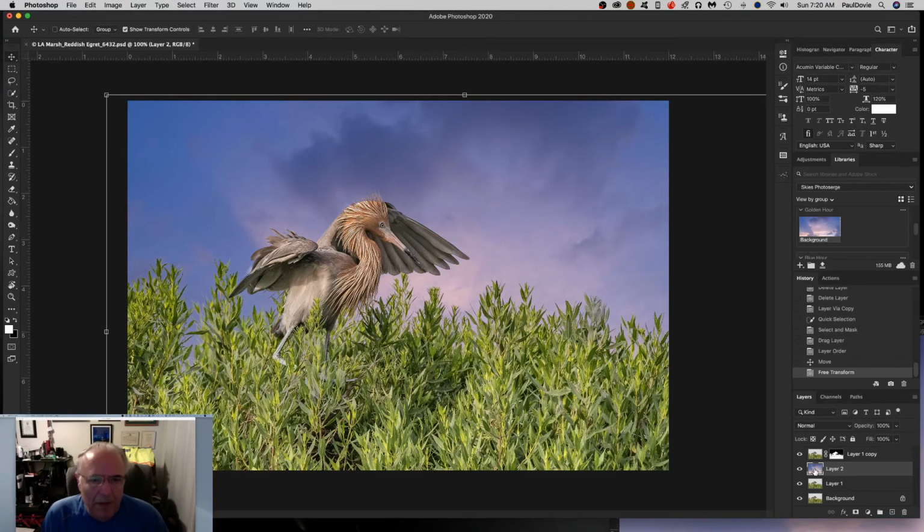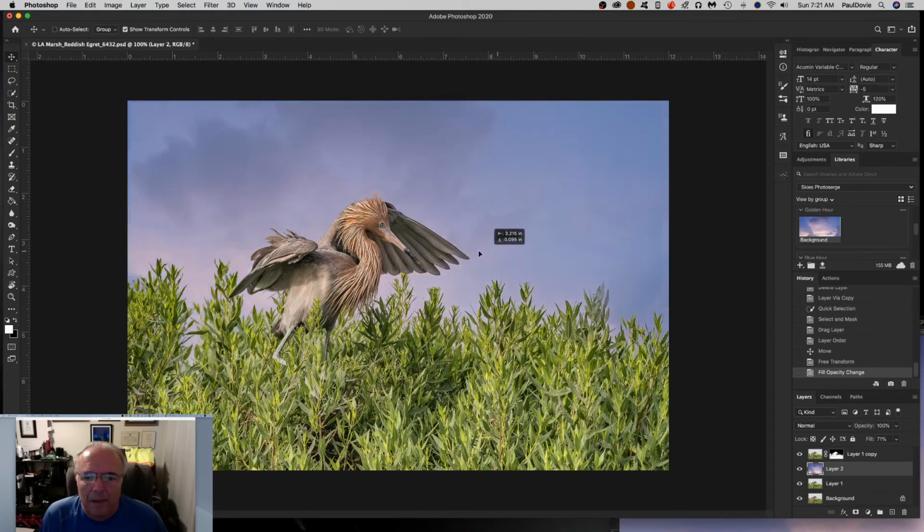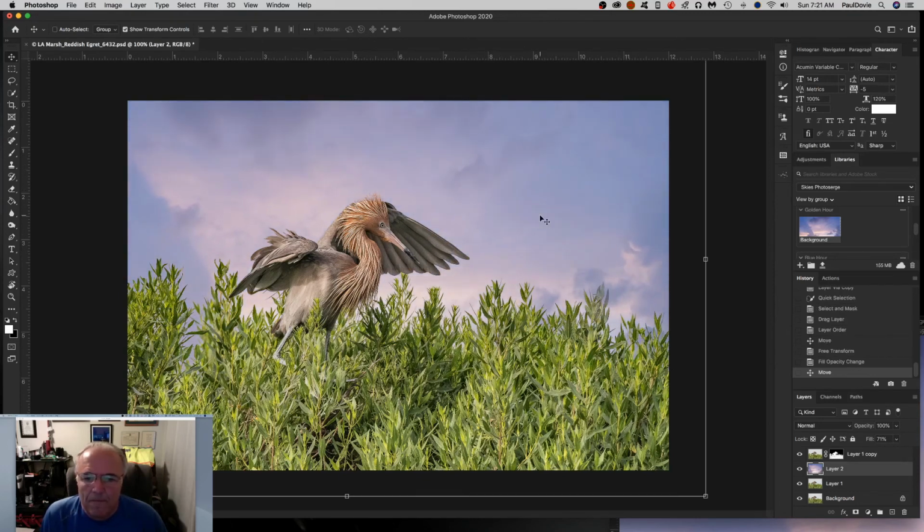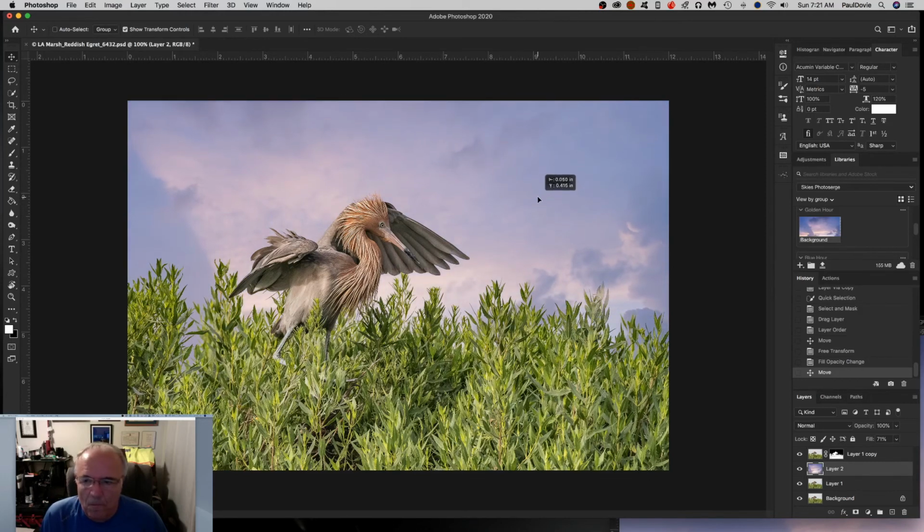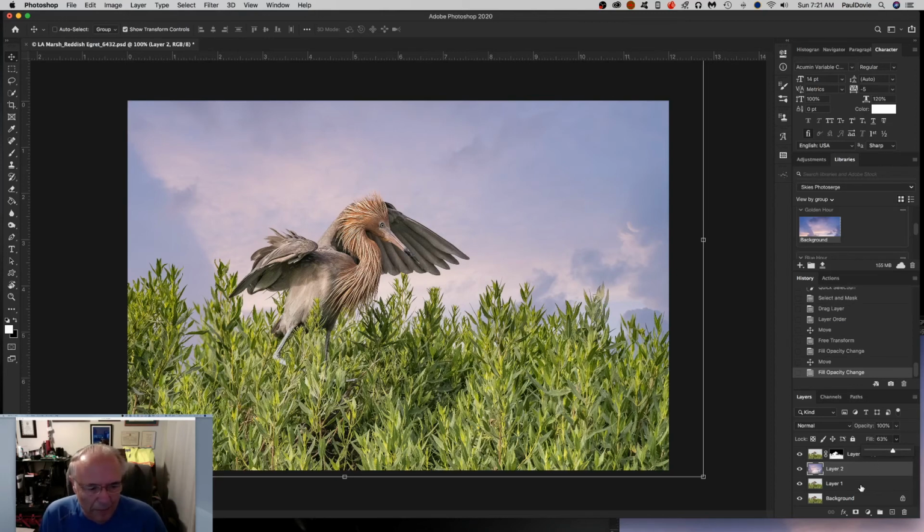Okay, I'm going to plant it right about there, and I'll click OK. But this is a little overpowering. So what I'm going to do is drop the opacity on that so it blends in a little bit better. There we go. Maybe a little bit more. I don't want it to look too strong. Let's see. Nope. And that looks interesting. And I may drop the opacity just a little bit more, where it's not too overpowering. Okay. Now we've got that done.